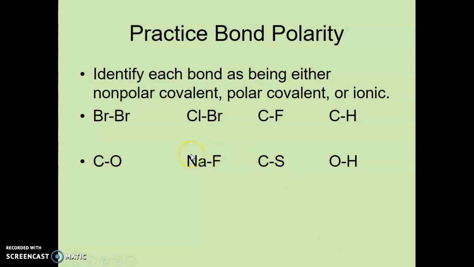All right, so to identify each one, again, you need that chart of the numbers. You'd subtract. Right away, I know that bromine bonded to bromine is going to be nonpolar because they're going to cancel each other out. It's going to be 0. Carbon to oxygen, we just solved that. That is going to be very polar. Chlorine and bromine, I can't tell you off the top of my head. You're going to have to look at those numbers and subtract. Now, I want to look at this one, carbon and hydrogen. The difference, once you subtract those two, is going to be 0.4. Again, I'm going to say that 0.4 is going to be a nonpolar bond, okay? And anything above 0.4 will then be polar, okay?